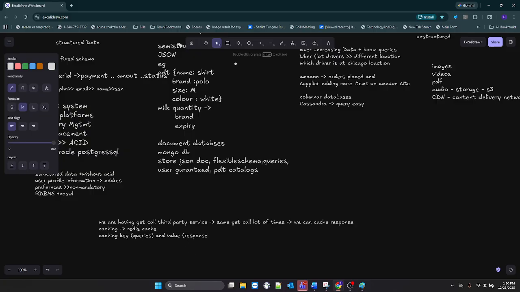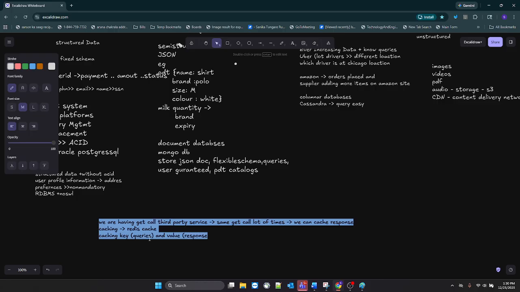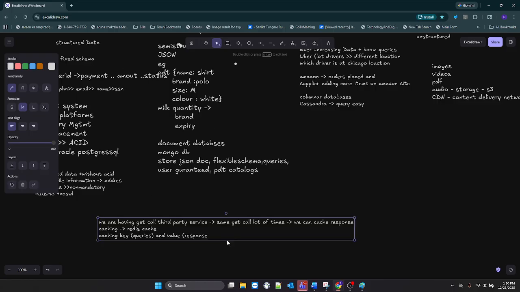Memcache is also used, but caching is not a source of truth. It is only for some period of time, so you still need the databases to store the data.